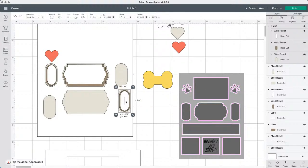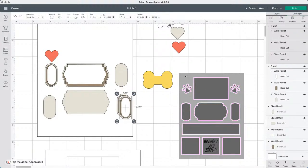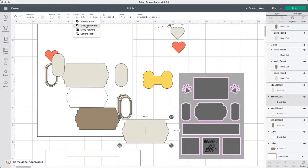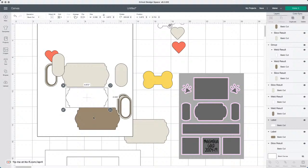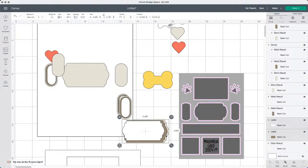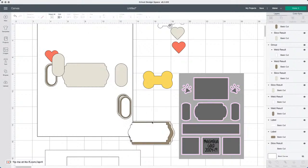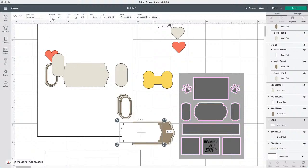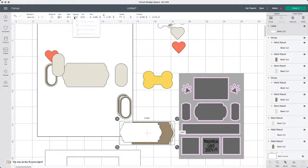Yay. Okay, so now you've got all of those grouped, and so I don't have to do that again. I'm just going to duplicate it. I'm going to forget that one up there. I'm going to bring these down. I'm going to try to do this a different way. I'm going to send that to the back and then bring it forward. And I'm going to arrange and move that to the front. And hopefully they'll stay, align, center, and group.